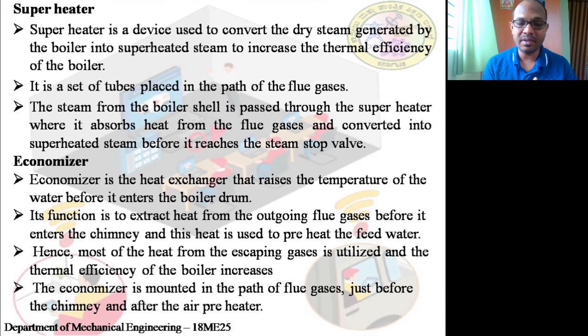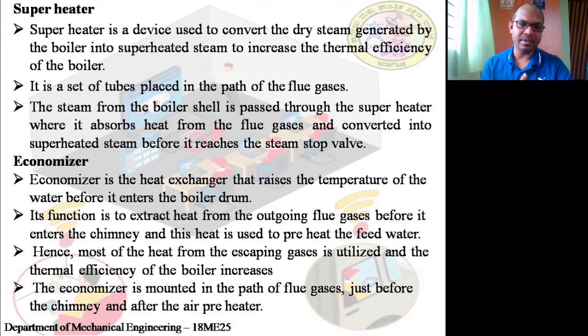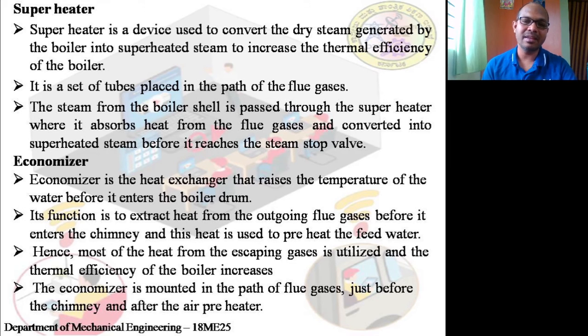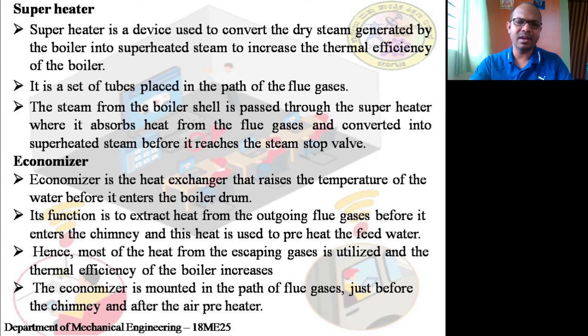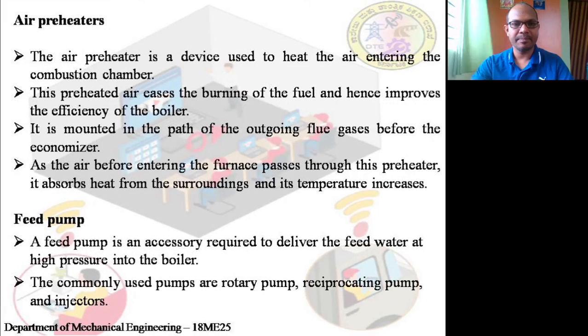Economizer utilizes the waste flue gases which have been left out before the chimney to raise the feed water temperature before it enters into the boiler drum. Thus the energy required to convert this warm water or hot water will be reduced. Thus it increases the thermal efficiency, and it also reduces the overall cost or expenses in converting the water to steam. That is one of the most beautiful applications of this economizer.